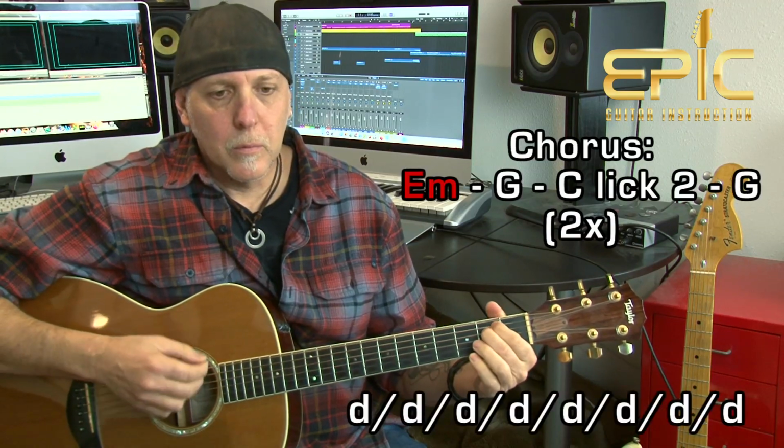So those chorus chords are E minor, keep me searching for a G, heart of gold, C, and I'm getting old. And then you play this riff again, and we're going to end that on a G chord. He does that two times around for the chorus. Let me play it for you, and then I'll break it down and explain. It'll sound like this right from the E minor.